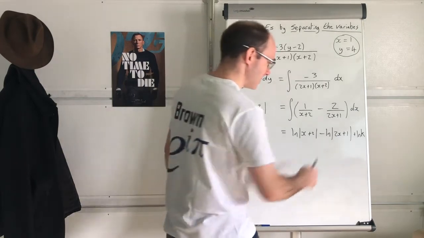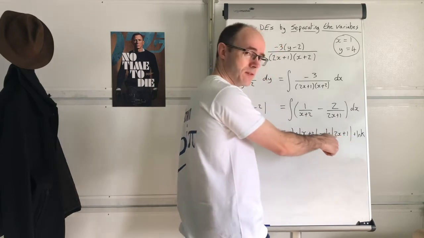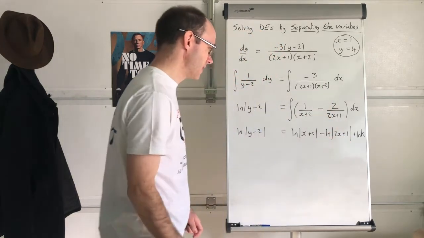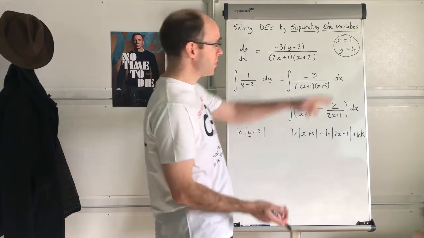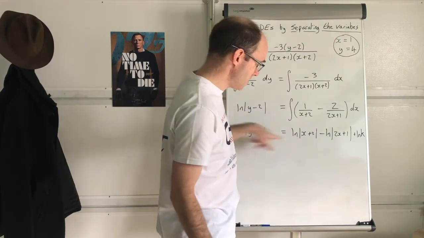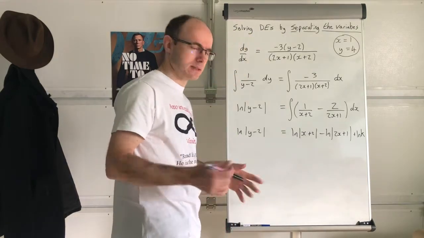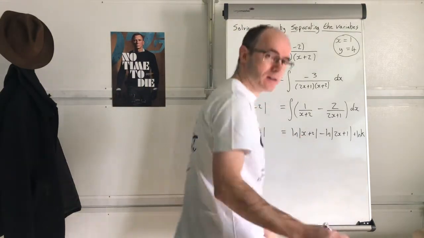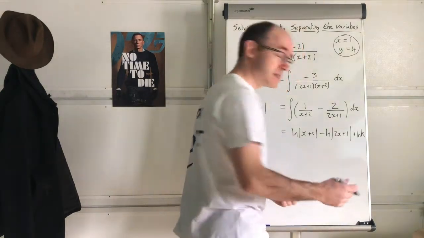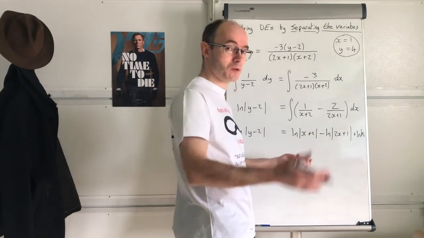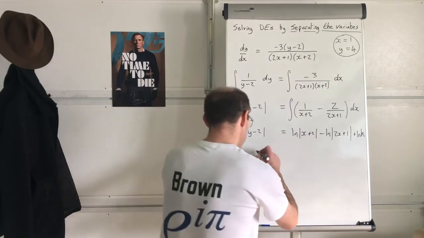Okay. You know, natural log 2x plus 1, the 2 there, differentiate that, divide by 2, so they cancel out. Okay. Now, what do you do at this stage? You've got a choice. You either put in x is 1, y is 4 now, and work out what this is, or you simplify it a little bit. I'm going to simplify it a little bit, because I want to get rid of the natural logs, you see. At this stage, it should be quite easy for you to do. Come on, you've been doing logarithms for nearly 2 years now, so it should be easy for you to write this in terms of natural logs only.